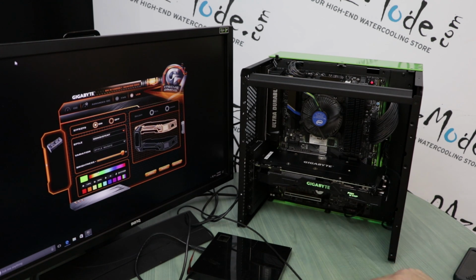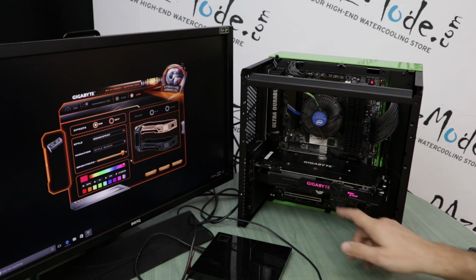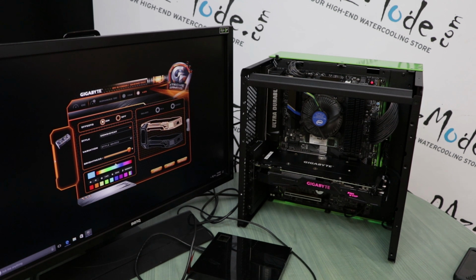So we can see lights on the GPU. These are lights from the motherboard itself. And first, the software suite that works for graphics cards only. As you can see, we can change brightness, which is totally useless in my opinion, because it's really not bright at all. I would expect most users will go for maximum brightness at all times. This is a little slider that you can use to change the color. So you go blue or pink or whatever, red. You can see it right there, right? And I try to match it to the same color as the motherboard itself and the color of the paint of the case. So it's kind of salad green.